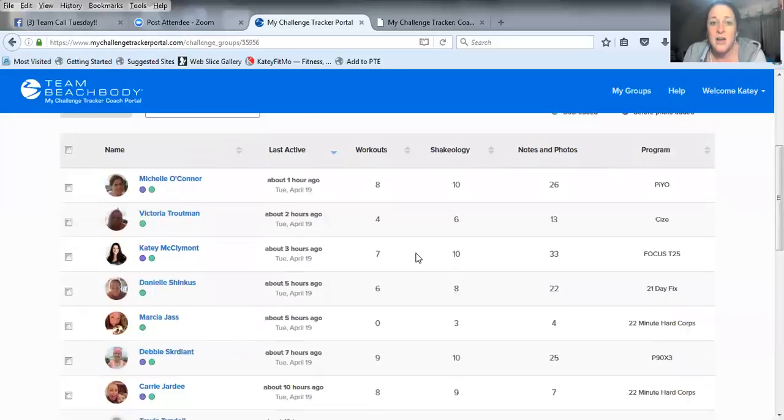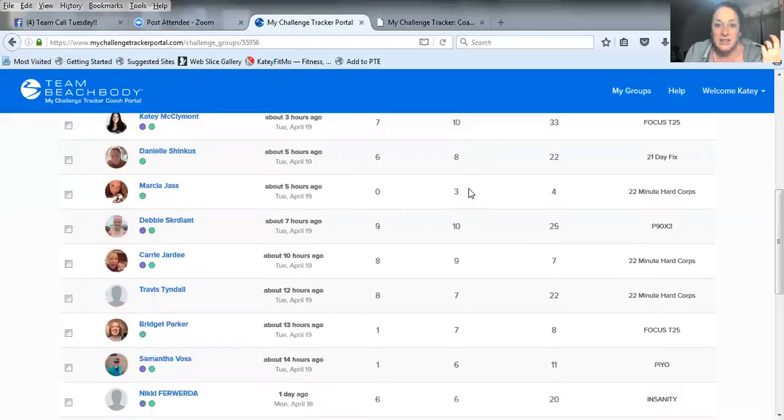Then here you're going to see your workouts, your Shakeology. That's where I pulled my numbers for the Atta Girls the other day. It was really cool to be able to come in here and see just how many workouts people have been getting done or put in. You guys, you can mark a workout through your app, even if it's a rest day. Maybe you want to make a comment on your rest day and talk about how you felt, okay? Because this all can be used as like a journal for you and how you feel things are going throughout the whole process. Same with your Shakeology. Maybe you missed it and you want to explain why.